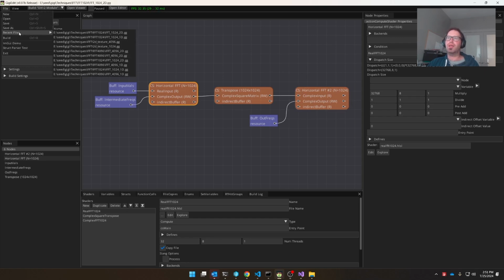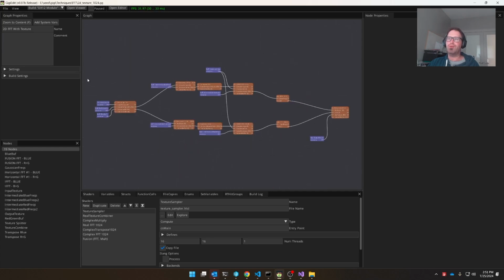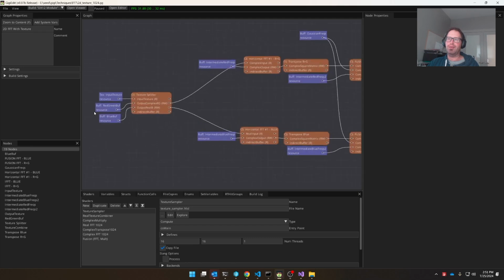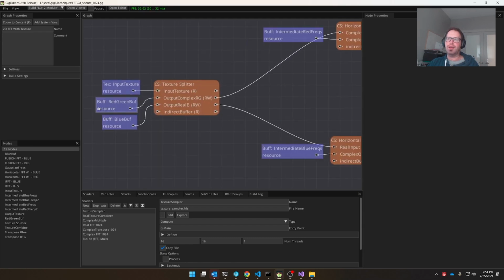So once you have that working, we have this working on buffers right now, but what would be really interesting is to have that work on textures. So we could have an input texture and do an FFT on it. And why would we want to do that? Well, an interesting property of an FFT is if you do multiplication in the frequency domain, that's the same as convolution in the spatial or time domain. So we can do this to do things like blur and other things that would typically be done with convolution, but we can use an FFT to do it.